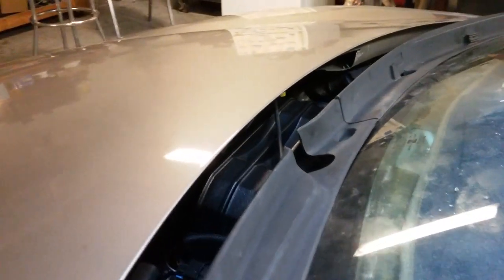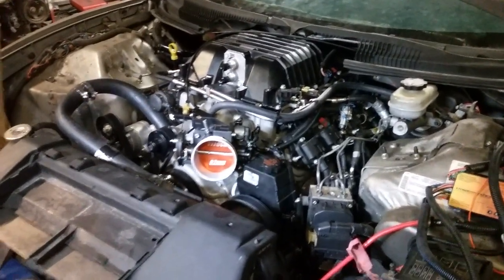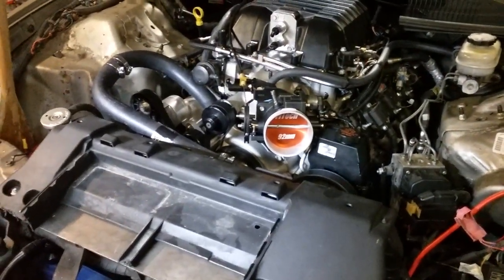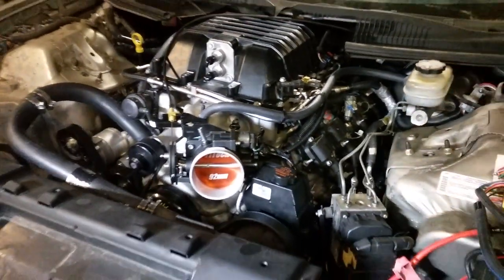As you can see, we had to do some trimming of the cowl panel to make room for the supercharger, but it does fit under the hood without hitting with the trimming. We had to move the radiator slightly forward so it wasn't tilted back so far — did quite a bit of cutting of the cowl to get everything to fit, but it's in there.